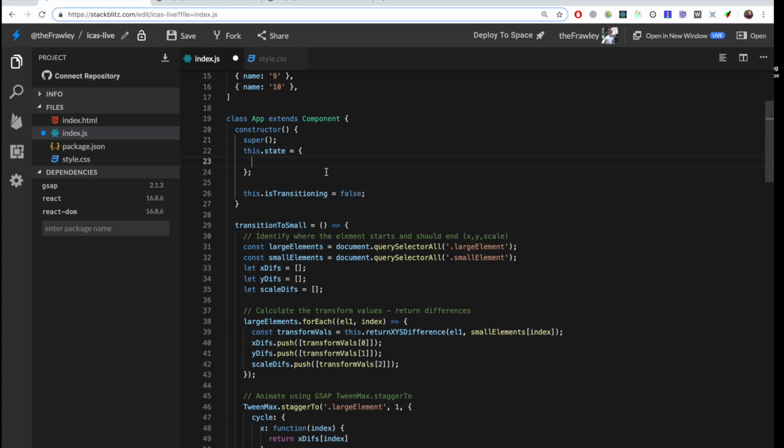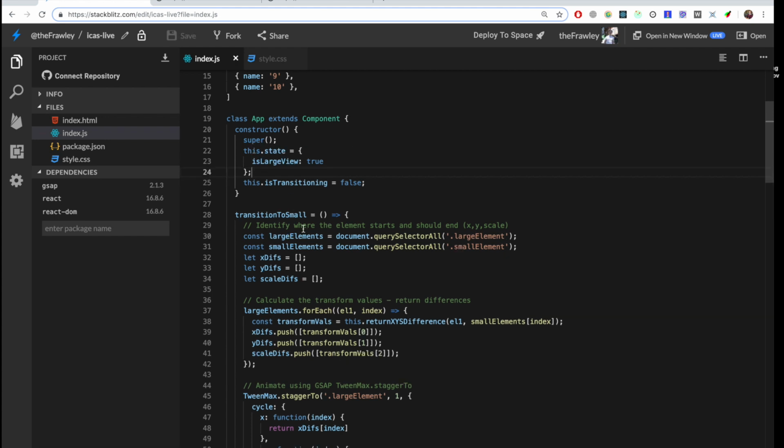I'm also going to put an isLargeView boolean inside state. And we're going to use that to control the pointer options and also to prevent it trying to run the code to transition it when it's already in that view.